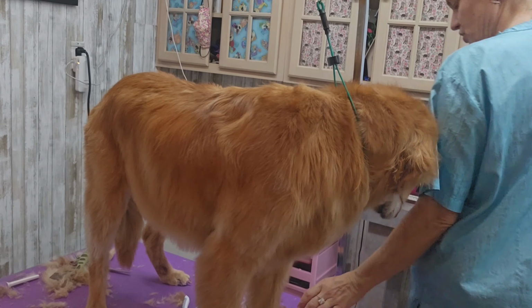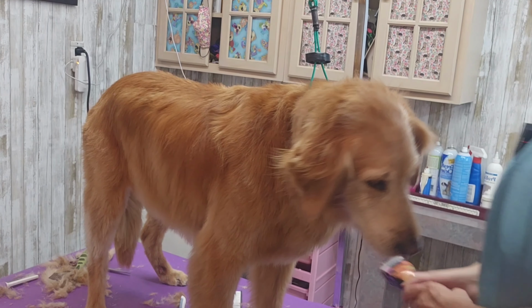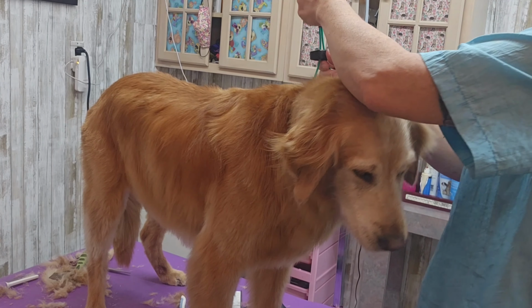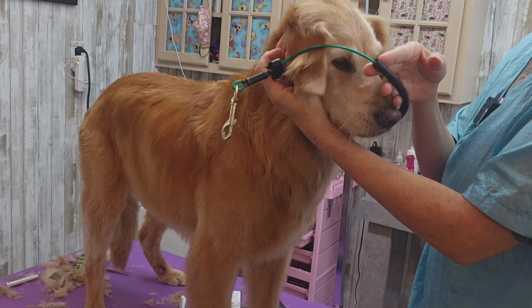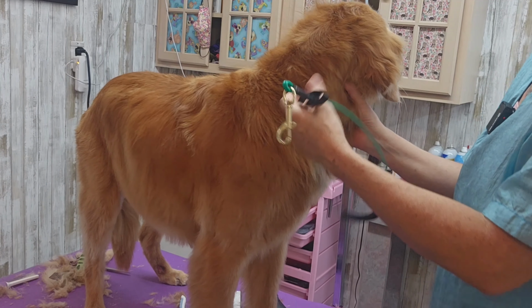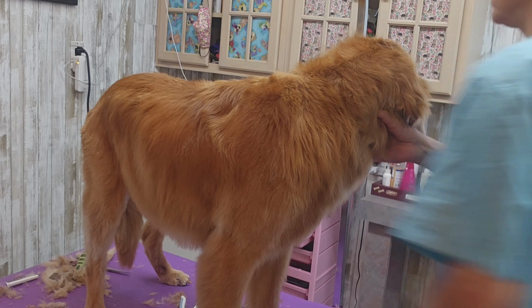Basically what I'm doing is trimming him up all over, just taking off all the scraggly hairs, and now I'm going to trim up his ears and do his neck real quick. But he gets spooked easy, so I have to go real slow, because he will try to jump off the table if I move too fast.